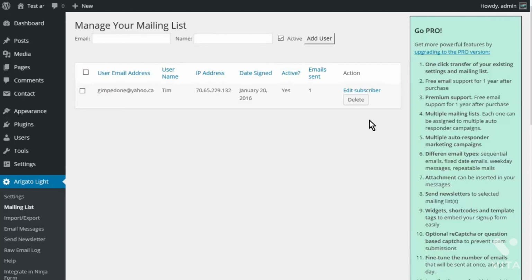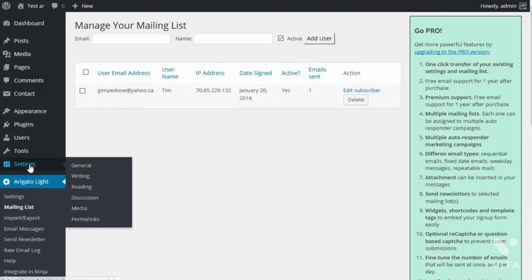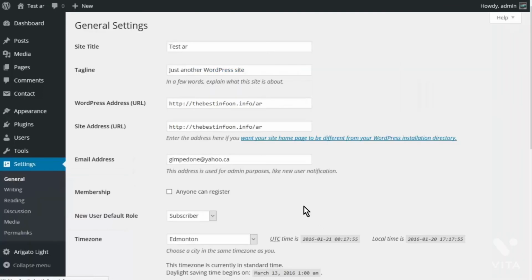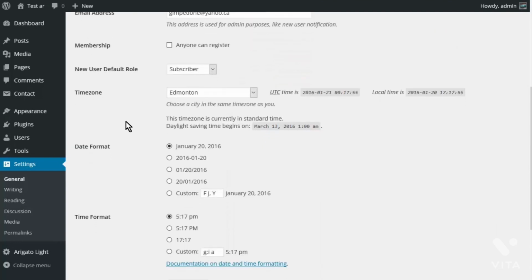Now, just one thing I failed to mention earlier is that when you're in general settings, so settings general, you need to make sure that you set your time zone so that your emails sync properly. So you just come down to where it says time zone and pick your closest city, or use the GMT plus or minus times. Okay, so at the end of the day, you should see UTC time here, and then you see your local time here. This is important that you do this, or your emails might not get sent out.